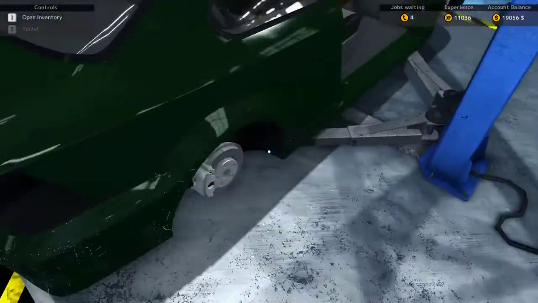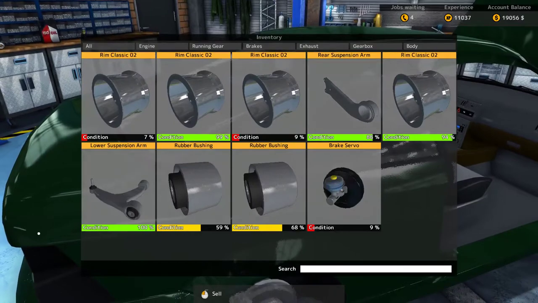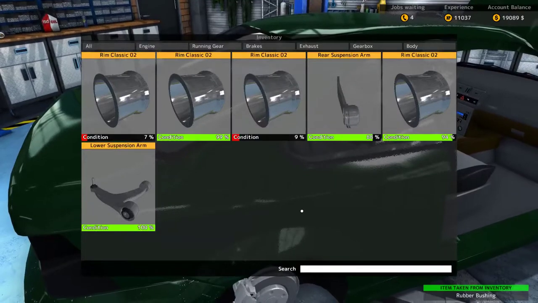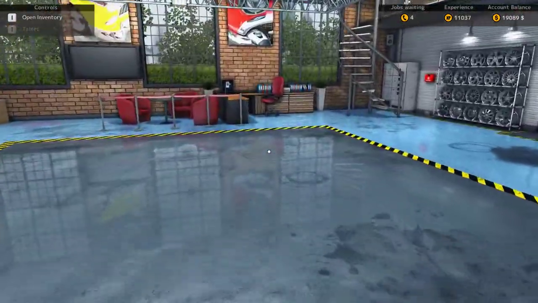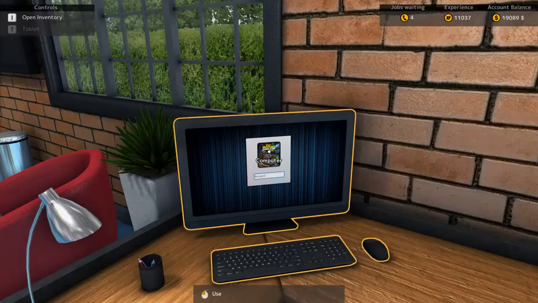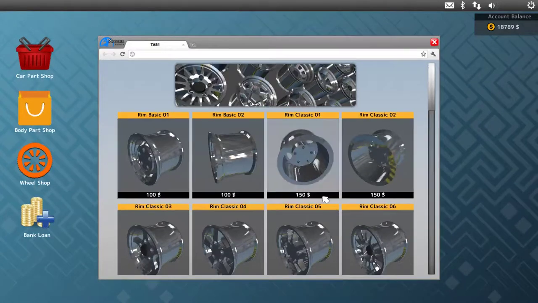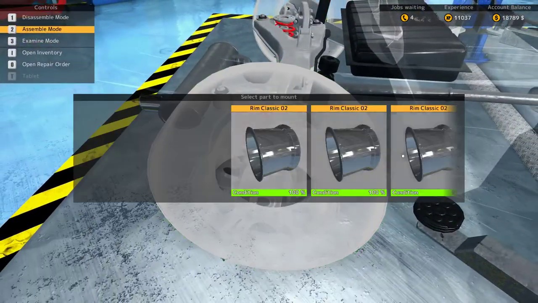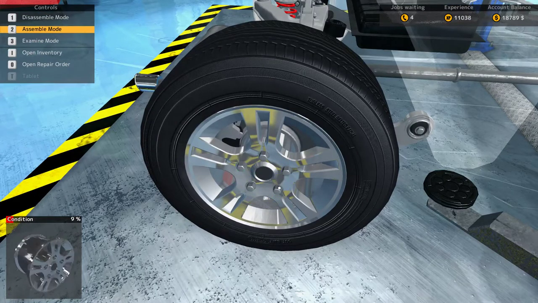Put in here. So what else do we still have? Yeah, these we have bought. These we replace, this we can just throw out. So two classic rims we need, two new wheels. Wheel shop. Which one was it? Rim Classic 2. This one. Two of those. So we will first fit in the paired ones.